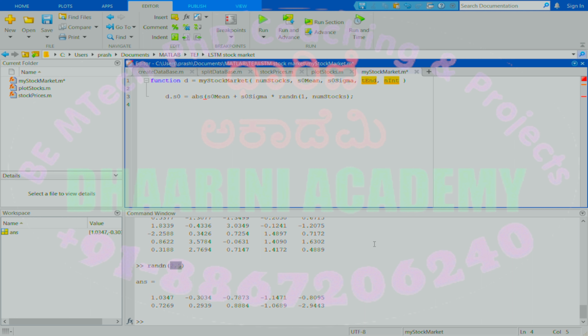Then I need to generate the R value as well, correct? Because I need the volatility and I need the drift value. So let me do the same thing.